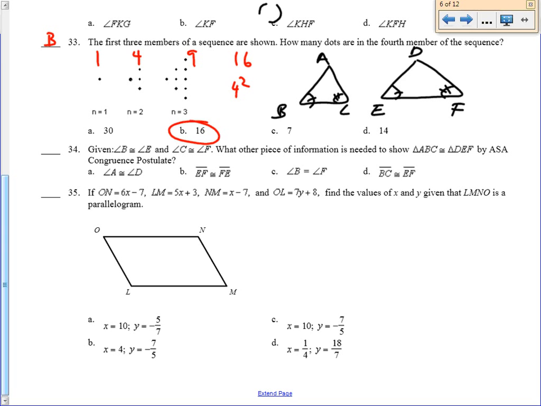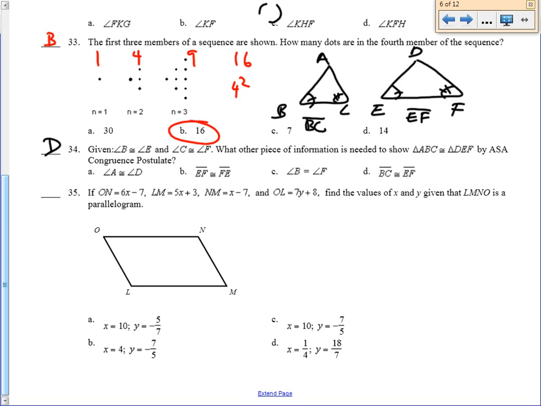Given that information by angle, side, angle. It's two angles and the side that they make up. So angle B and angle C have BC in common. So I somehow need to figure out that BC is congruent to EF. Again, make sure we understand that the letters just have to be in the same order. They could have put CB. Look up here. If they put CB right there, then what would you have to do over here? FE. That's another good way to ask the question.